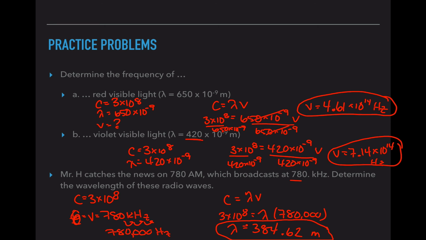Even though some of these numbers are large and we have these exponents of times 10 to the 14ths, we're still able to do simple math, either multiplication or division, in order to solve for an unknown variable. So just like previous units, when we use our capital double E button, the second x to the minus 1 button, you're going to want to do the same thing here just to ensure that you don't have simple math errors.